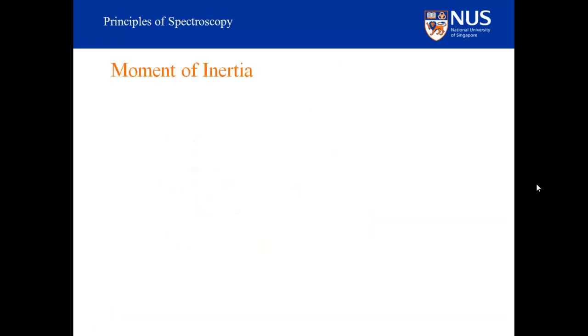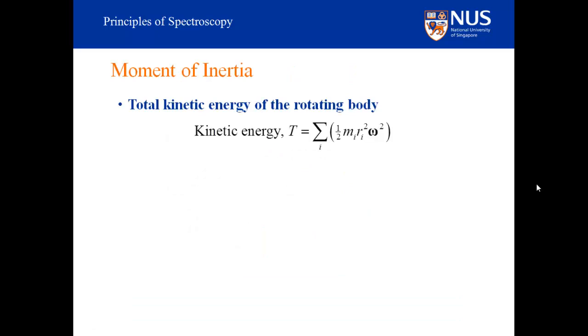All I need to do is sum up all the kinetic energies of the particles in the body. So if I know the masses of each particle, m sub i, then I can sum up the kinetic energies of all the particles by multiplying these masses by half the distance from the axis of rotation r sub i squared and by the angular velocity squared. We can take the omega squared outside because it's the same for every particle. What we will be left with is a half times the sum of the m r squared terms for all of the particles. This sum is the moment of inertia.